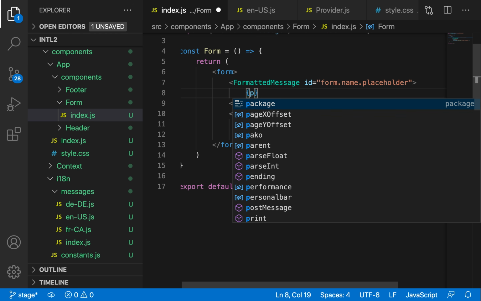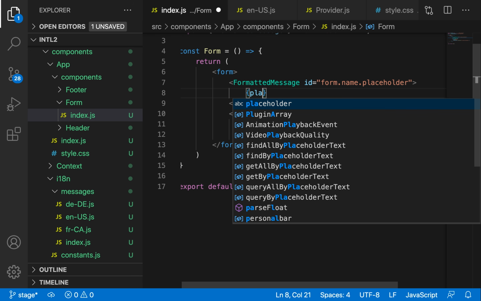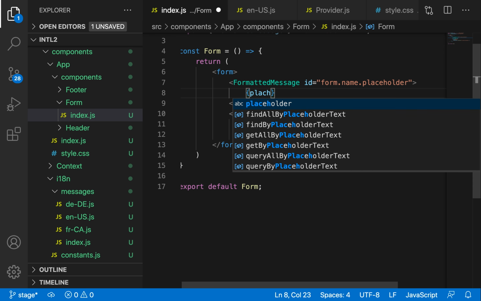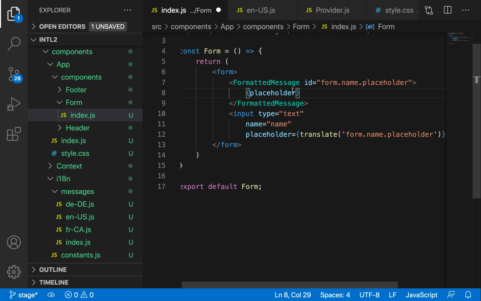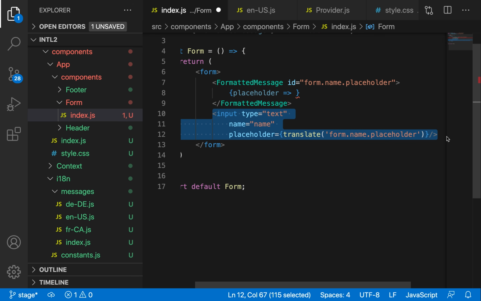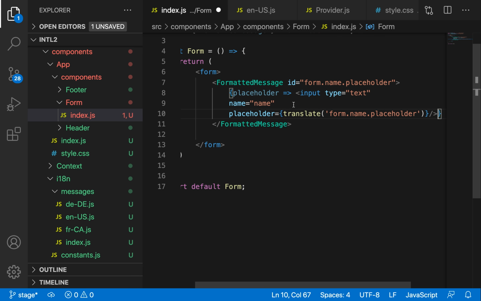Inside we will have its render props component in React. We will have the property placeholder inside the function. It's the parameter of the function, and now we can return this input.